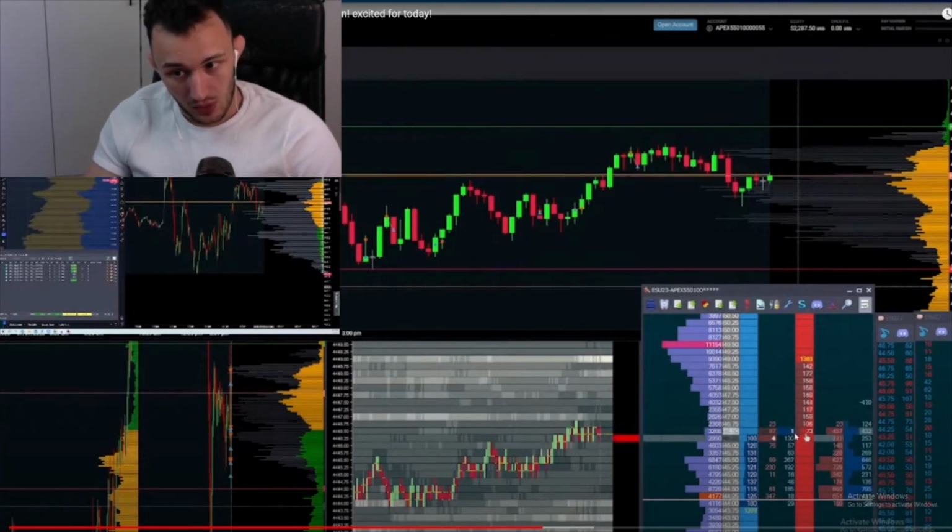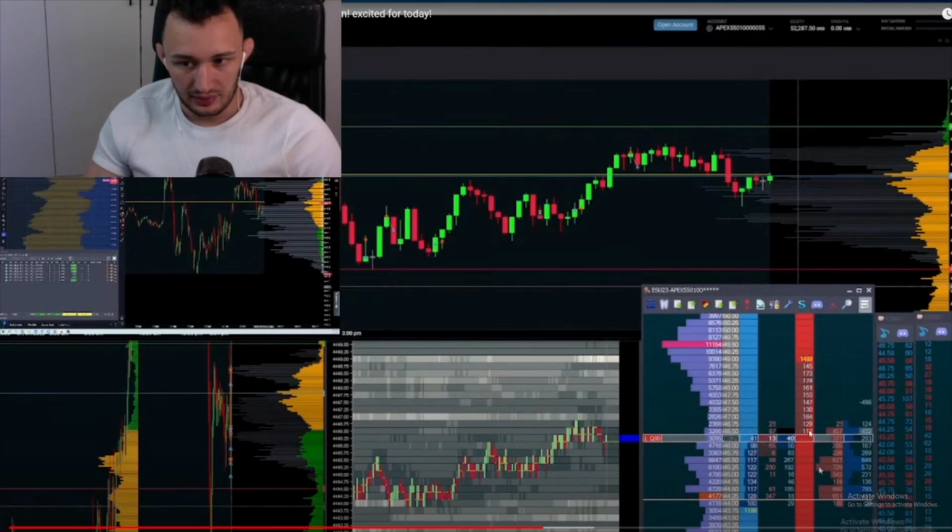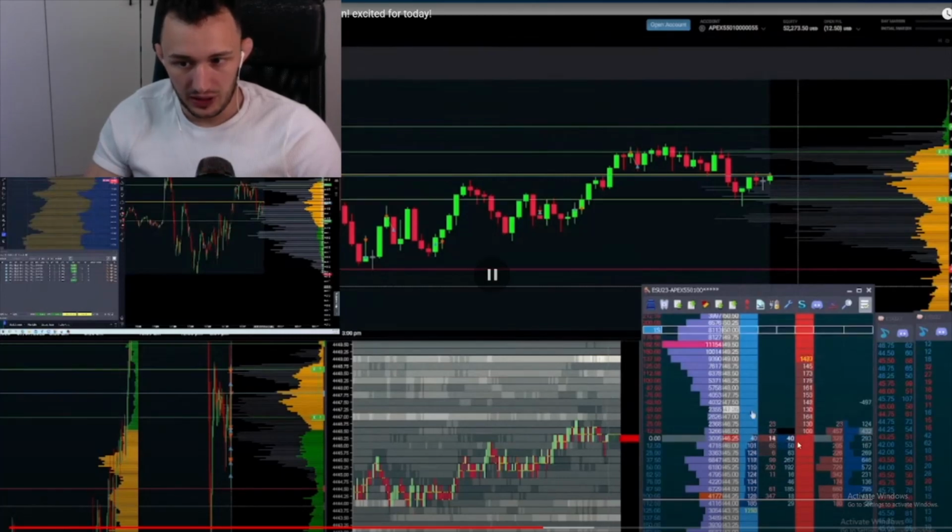Okay, now only one contract traded here, and it immediately went here again, and then cleared. Again, just one contract on the back tick, so only one contract into the offer, and it just falls through. Very weak bid here, and pretty aggressive selling as well. So that's why I entered short here.